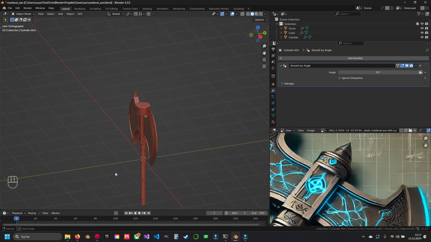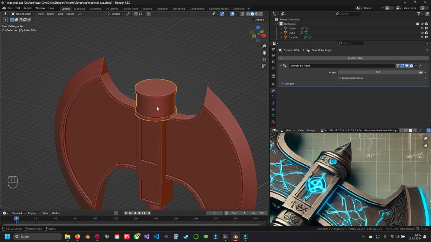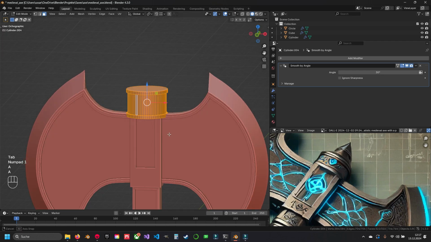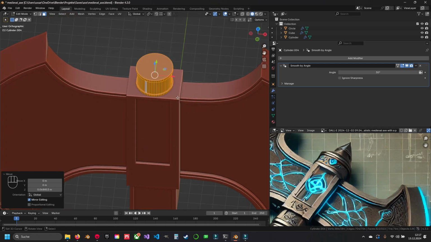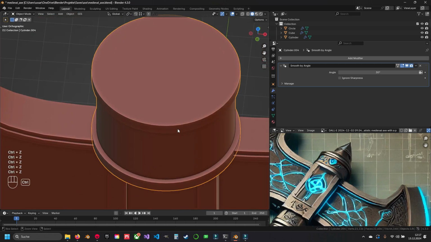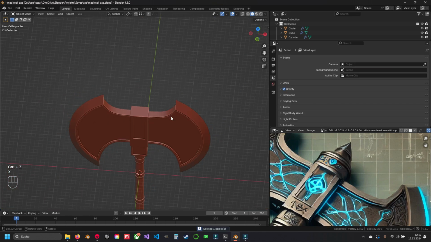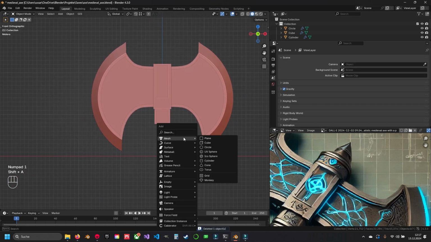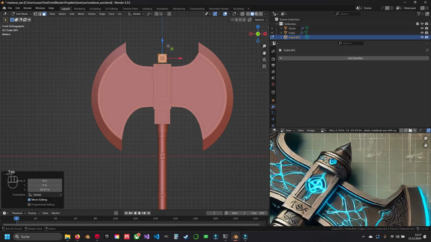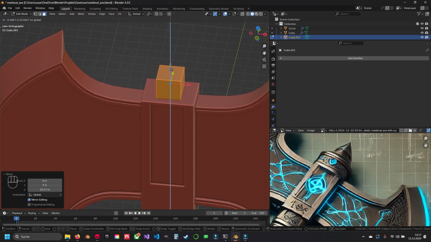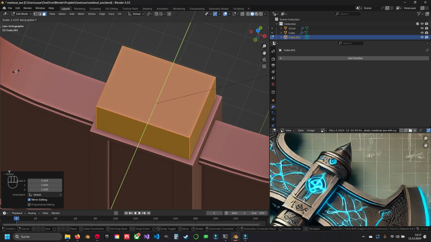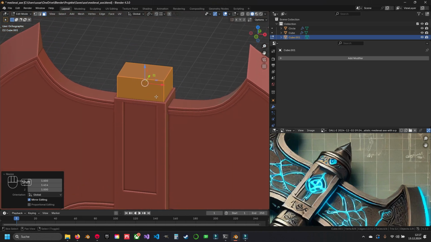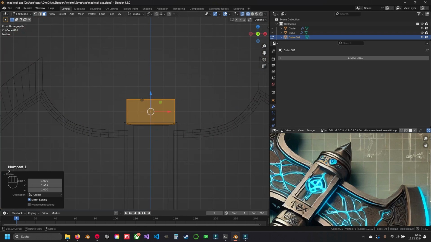I don't know if I like this type of round stuff here that big, so maybe we're going to make that a little bit smaller so it's just fitting on top of that. Or another thing you can do is, I'm just going to delete this, and we're going to add a cube for that. So put this cube on top, so make it slightly the same space, so like that. It has not to be the same space, but yeah, that's fine.